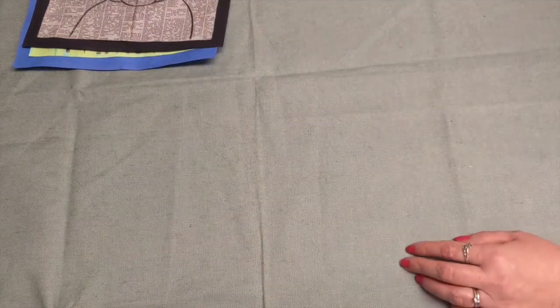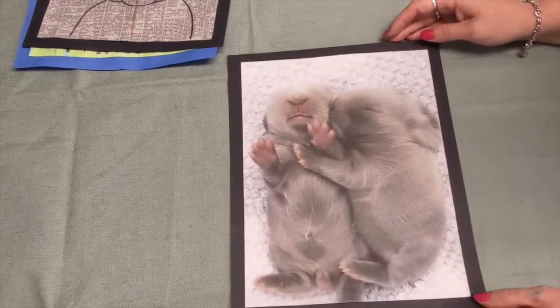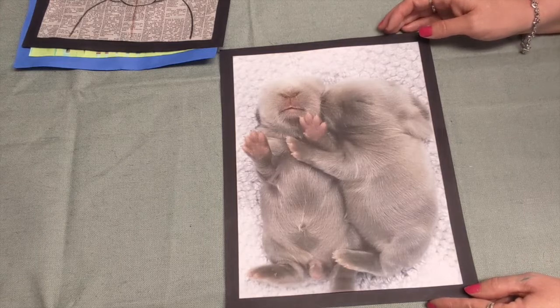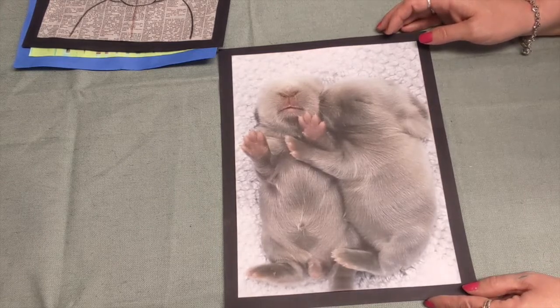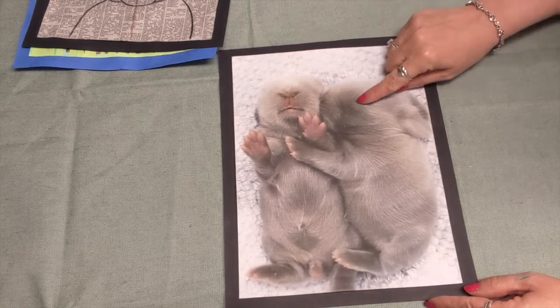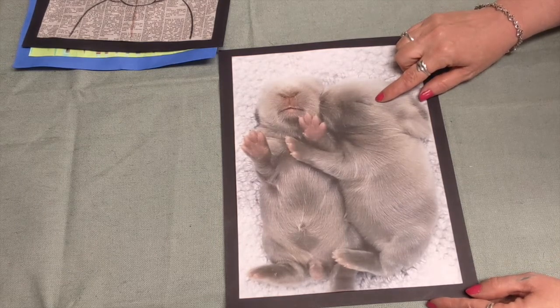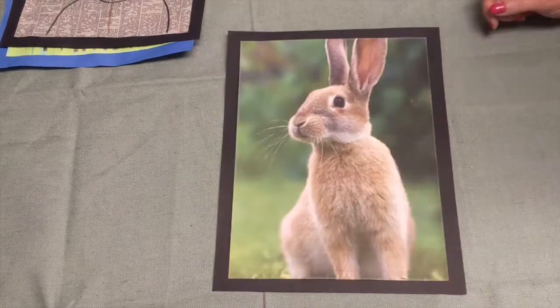Now, baby rabbits have a name called a kitten. They're not a cat, but they're still called kittens. They also are called kit, or as we probably call them, baby bunnies. A mom rabbit can have up to 8 or 9 babies at one time. Baby rabbits, as you can see here, have their eyes closed. It takes about 10 days before they can see anything.